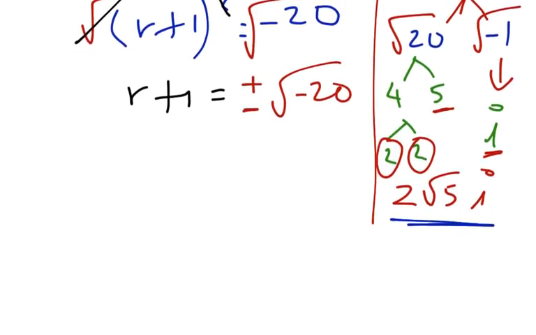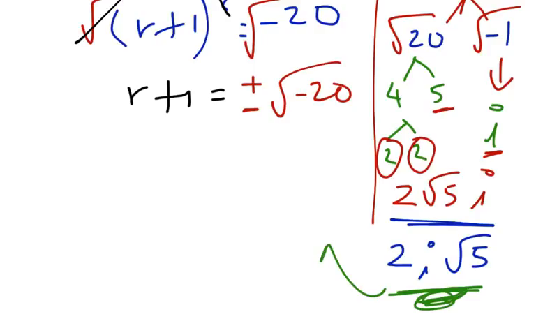There are two ways to write this down. You can write 2 square root of 5i like I did over here, or you can write 2i square root of 5. Either one of those notations is fine. Most books have it half and half. I would recommend the second one, because some people will write 2 square root of 5 and extend the radical on top of the i. And this is a horrible mistake. That's a no-no, so you don't want to do that. That's why I recommend the second answer.